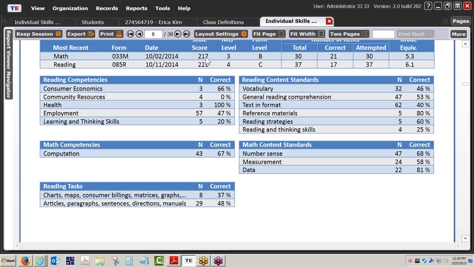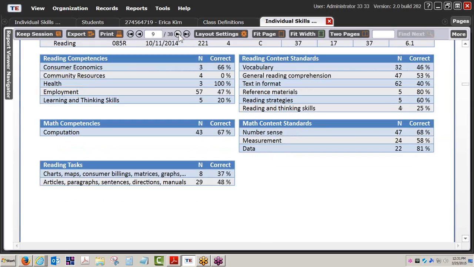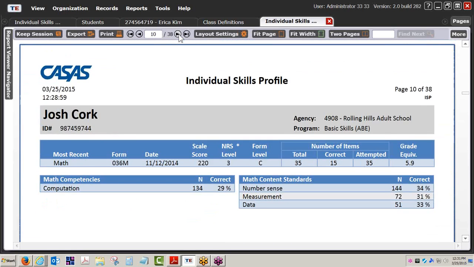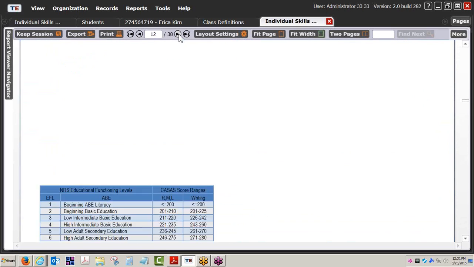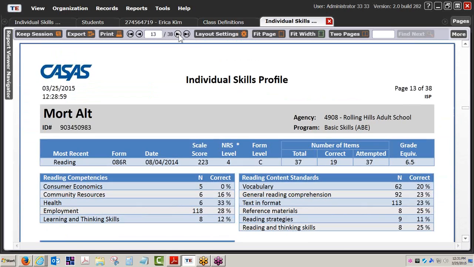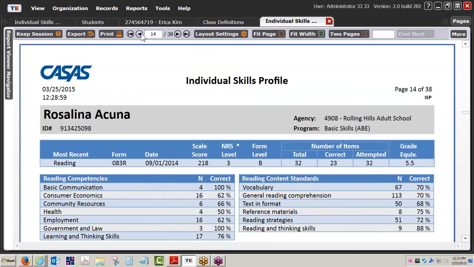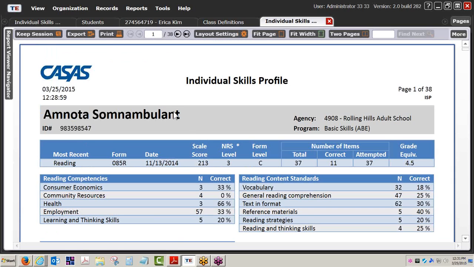Now, one of the test results is a CASAS scale score of 236 and above. 236 and above represents adult secondary education. Let's see if we can find a student who has 236 and above here. Let me go back to the very beginning.